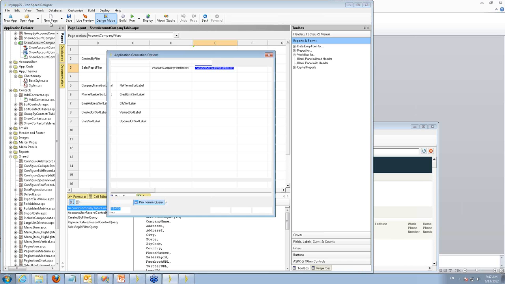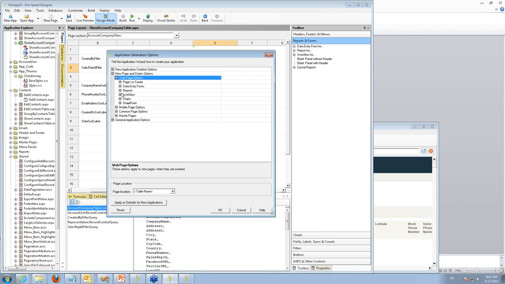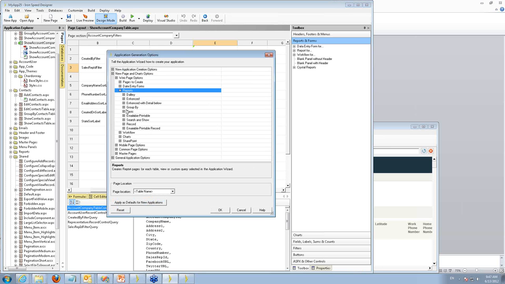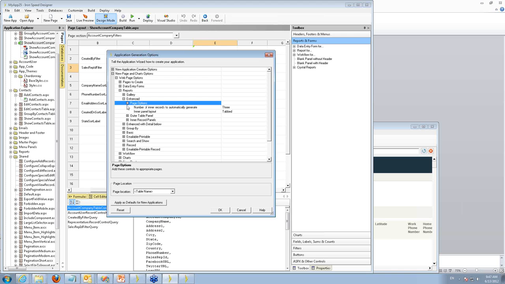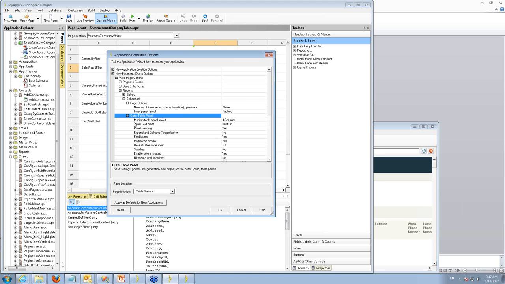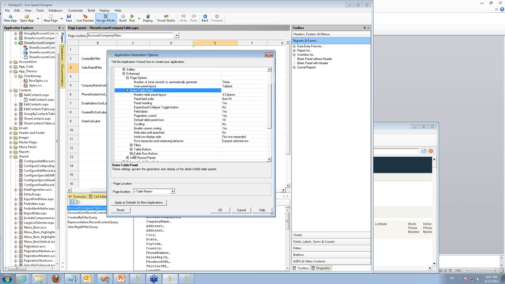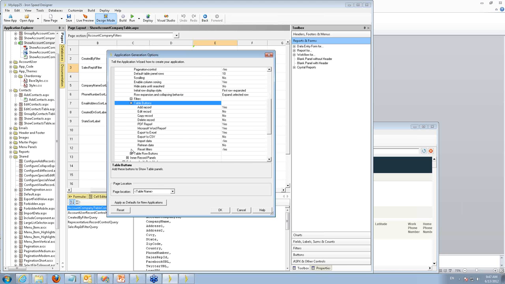And I'm just going to point to you real quickly where the setting would be. So we're going to navigate through the AppGen options tree here. And now note that there's a set of options for each page type. So I don't know which page type we're looking at specifically. It's obviously a report, multiple records. And if we come in to, let's see if I can find this, page options, outer panel, table buttons. Here we go. Reset filters. Here we go. You should see a yes here.